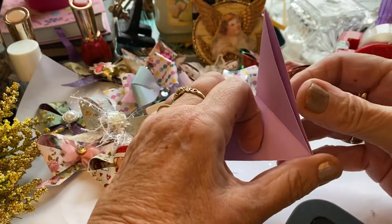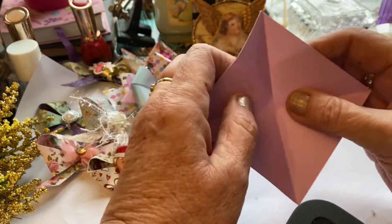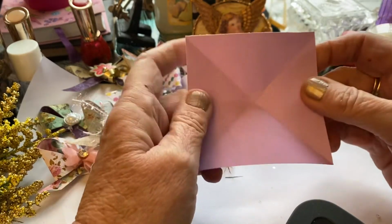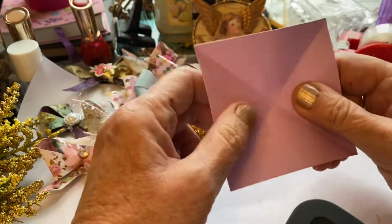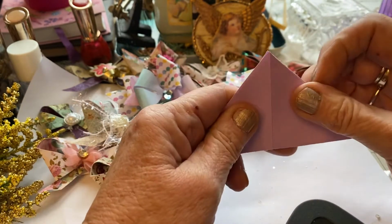So, just started up. You could have it as a 3-inch, 4-inch, you can have as big as you want, I suppose. But this is a 3.5-inch piece of paper. It's going to be a plain one, as you can see, because there's no pattern on it. So, you fold it in half.